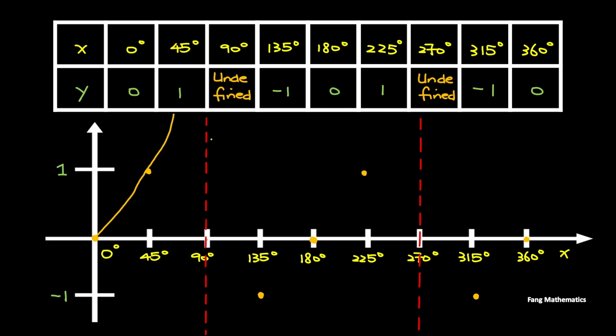and remember, you will not cross the vertical asymptote, neither touch that. And you are to start again on the other side of the vertical asymptote. Remember, you are not going to touch, neither cross the vertical asymptote. And you should have it somewhat like this. And approaching it, and move on to the other side of the vertical asymptote. You are to start again at the bottom and move on to 360 degrees. And this is the graph for y is equal to tan x.